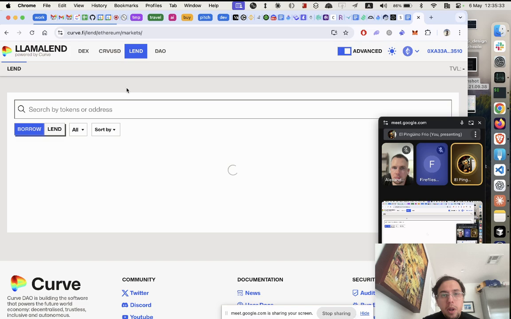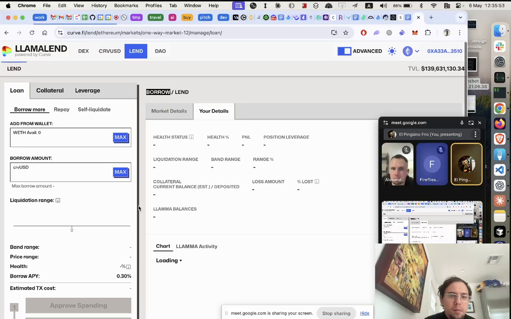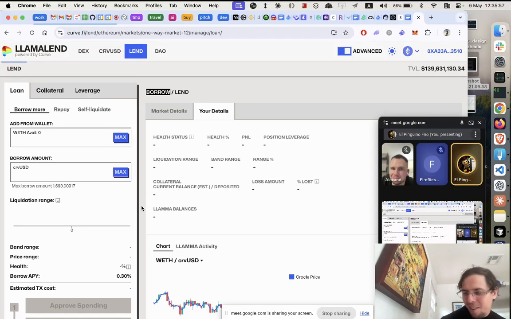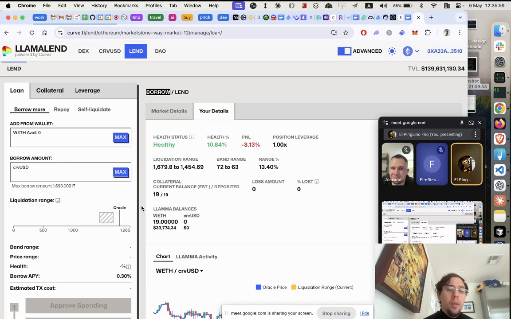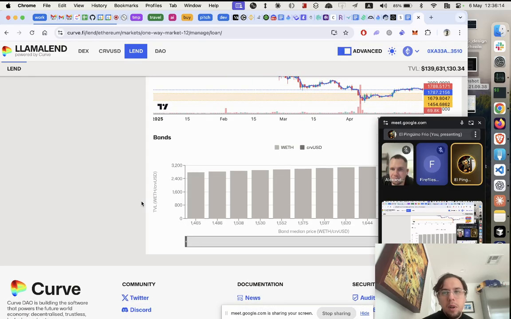What I did in particular, I chose a pool with the lowest interest rate, which was WETH, this one, because its borrow APY is only about 0.3%, which is super low. I don't know exactly how it works, but from a usability point of view, Curve is notorious for, what's the right way to say, an unusual approach to UI and user experience overall. Some people like it, the majority of people I know do not, but it works. And mechanically speaking, it's actually super cool.